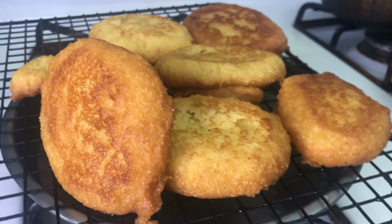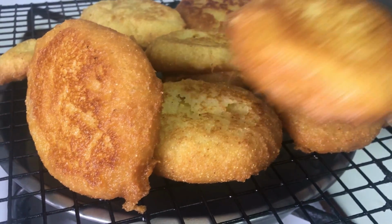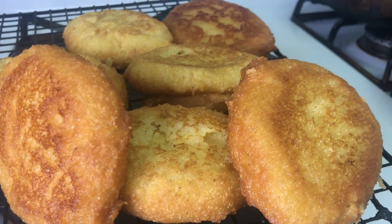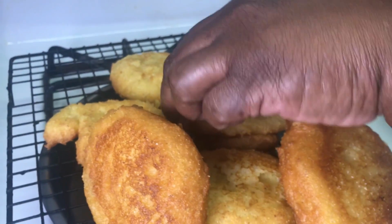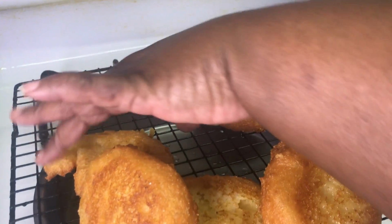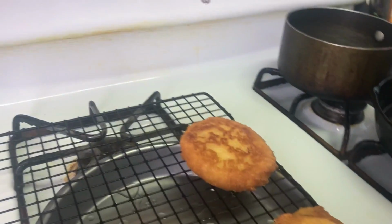And what we're going to do is, the ones that are done, I'm going to transfer them. And I'm going to let you guys see me cut one open. But as you can see, they're nice and done on the inside. We're going to let these cool off.